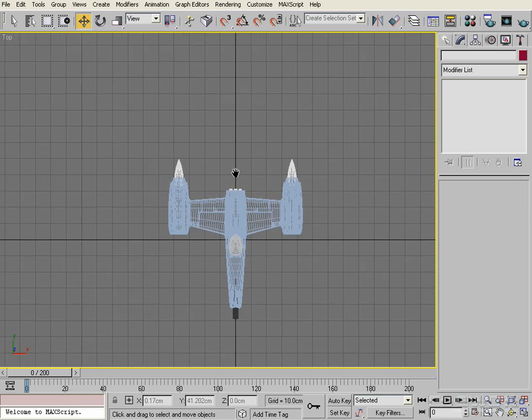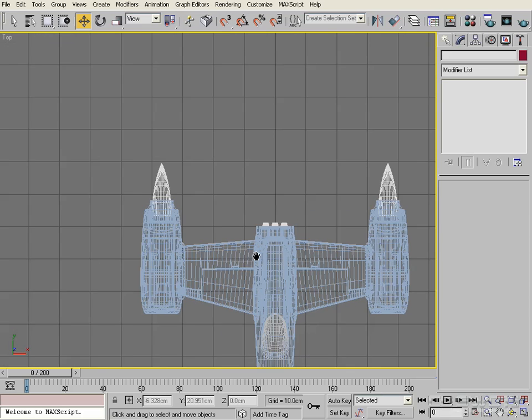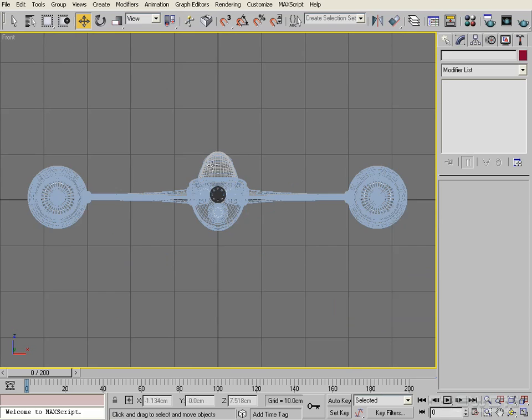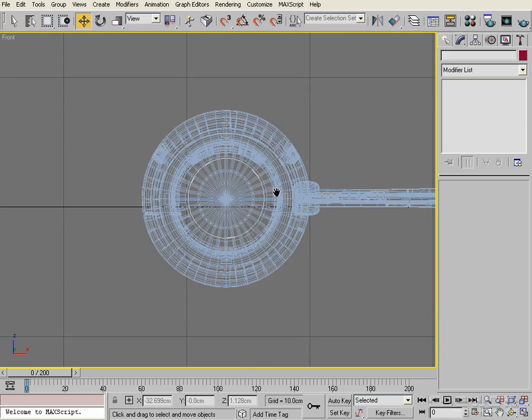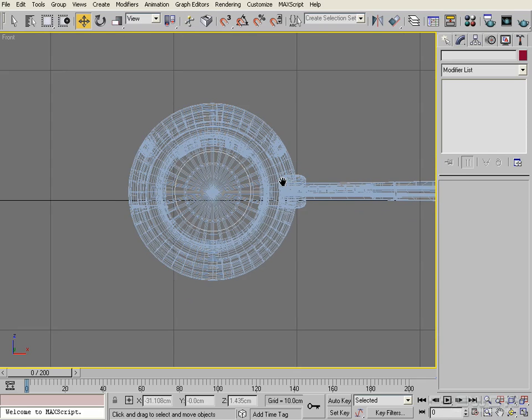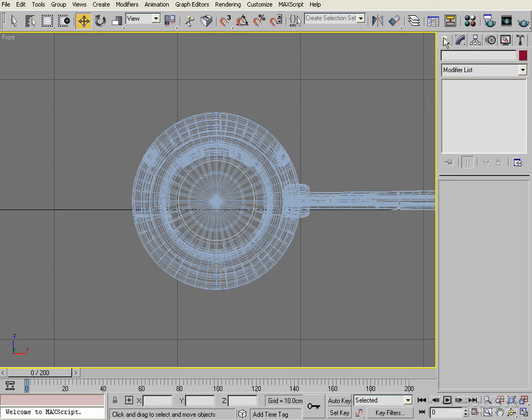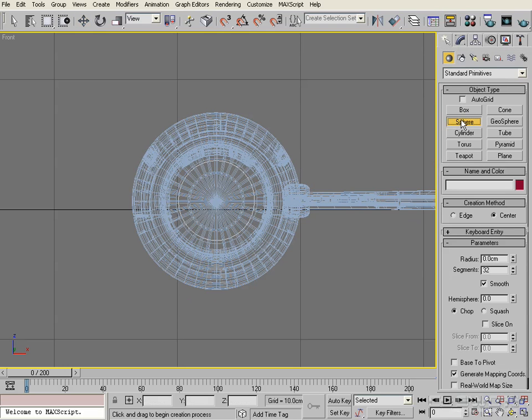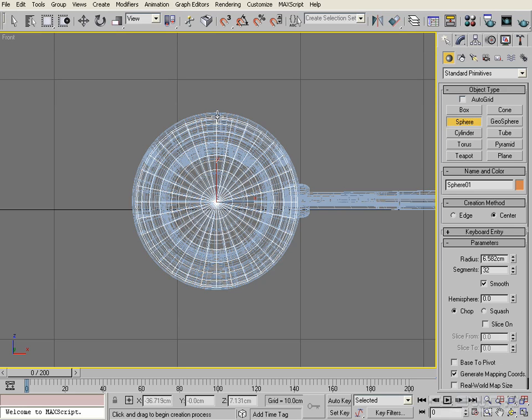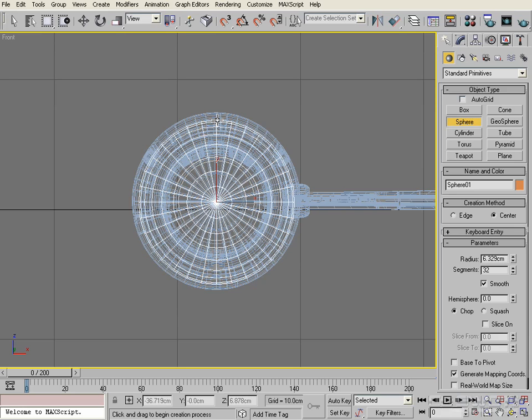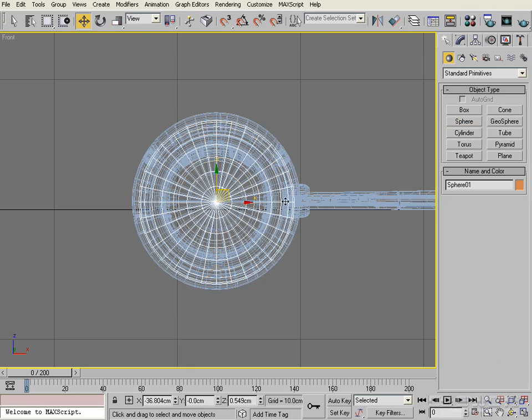Okay, so we need to create some geometry for the flames, and we're going to do that by just going to a front view, and we're going to create a sphere just out on one of these wing engines. And so we'll go into a sphere creation and drag one out, roughly the same, just a little bit smaller than the actual engine itself.